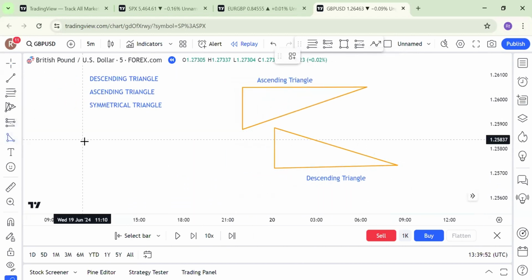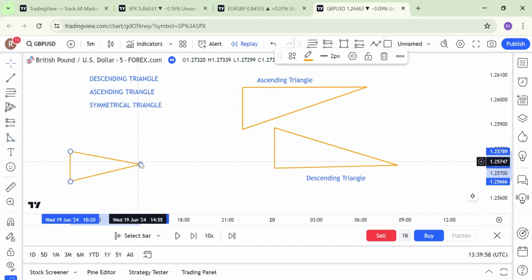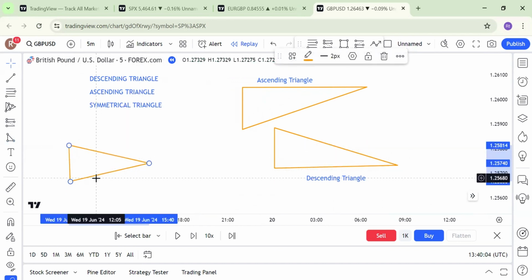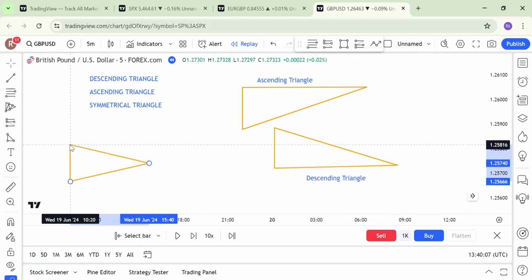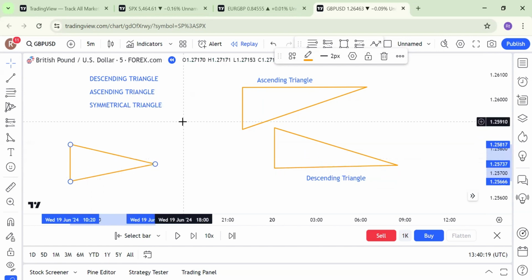And the third one is our symmetrical triangle. Do you understand? I think it's more like an isosceles triangle, but a symmetrical triangle means both here and here, they are very equal. Everything, all of them, they are equal. This is not two-side equal. But when it comes to trading, when you get a resistance and a support that is like this, you basically know, okay, this right here is a symmetrical triangle. We are going to see it on our chart, and we will be able to identify each and every one on our chart with examples.